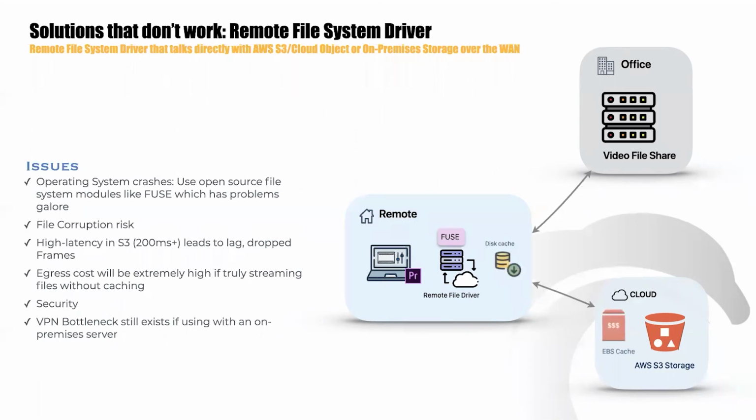And that will lead to, again, high streaming cost unless they start caching. And if they start caching, it kind of defeats the purpose of the solution. So that's the problem with a file system driver approach. And by the way, this file system driver approach is not really vendor specific.